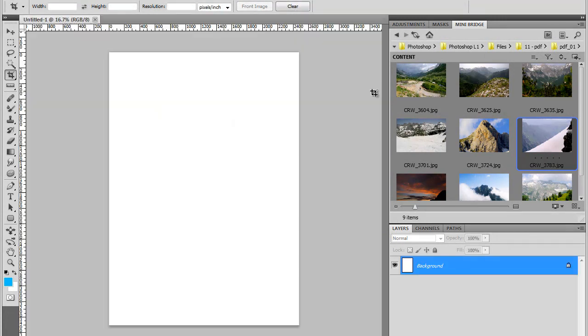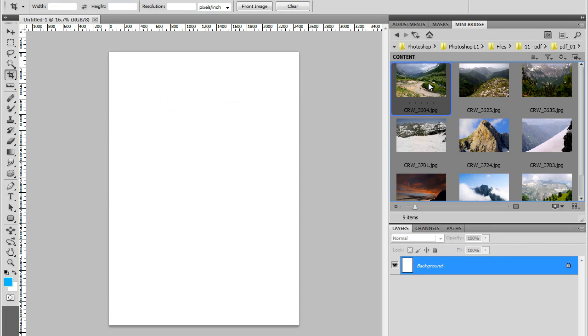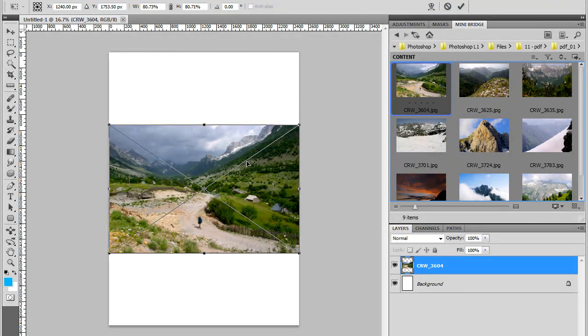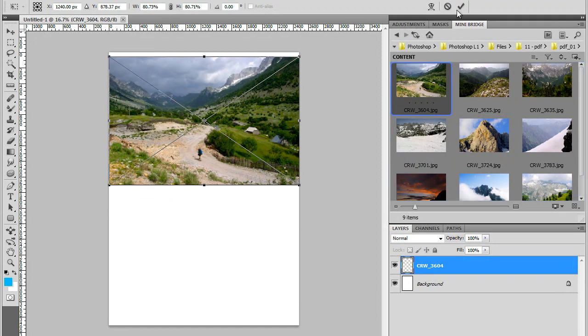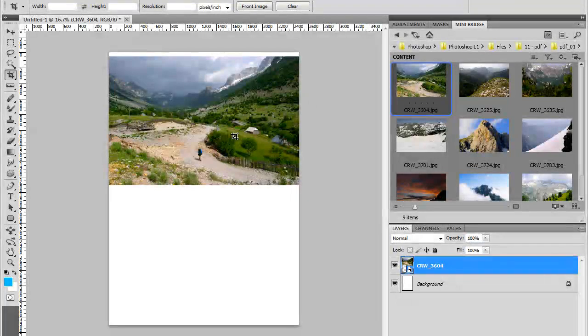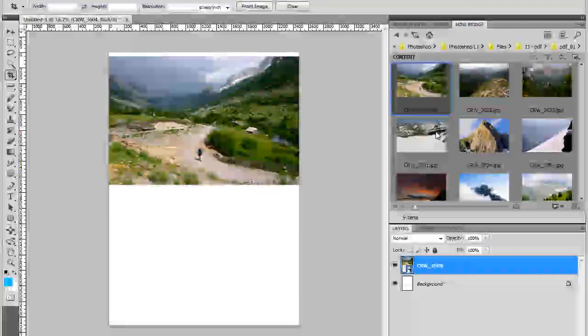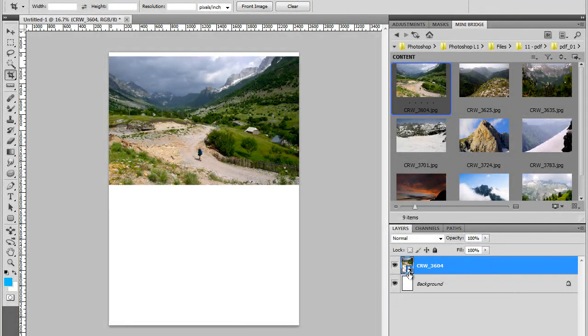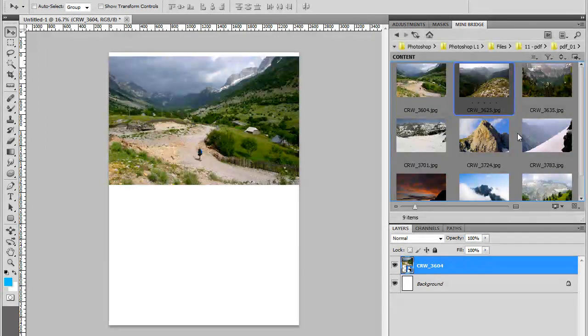I can easily drag and drop the image from MiniBridge into Photoshop, just like that. Or I can reposition it and accept it. Now, one thing to notice here is that when you add images from MiniBridge in Photoshop CS5, images land as smart objects. Now this is a smart object. That's really, really good, isn't it? I can also take any number of images and drop them.